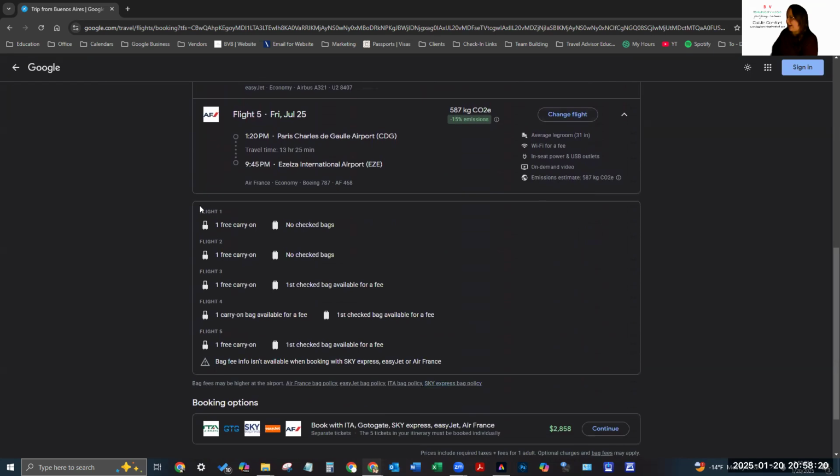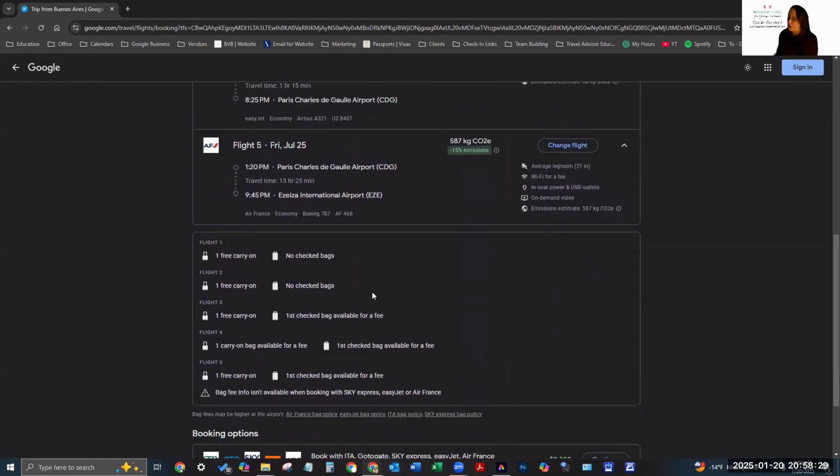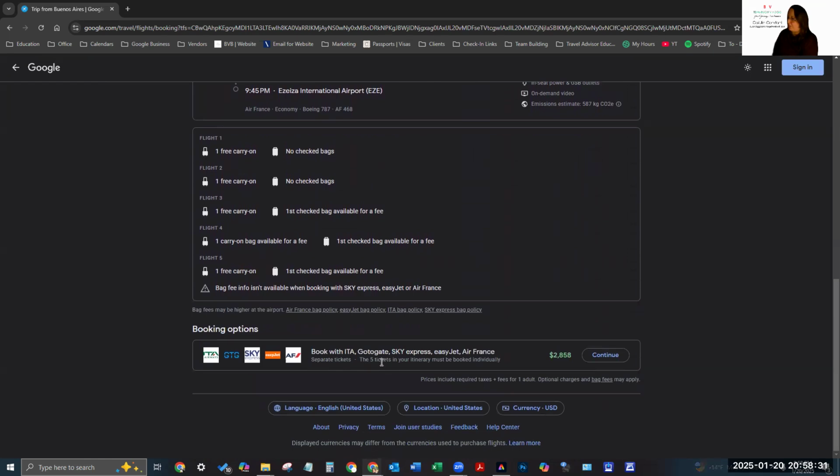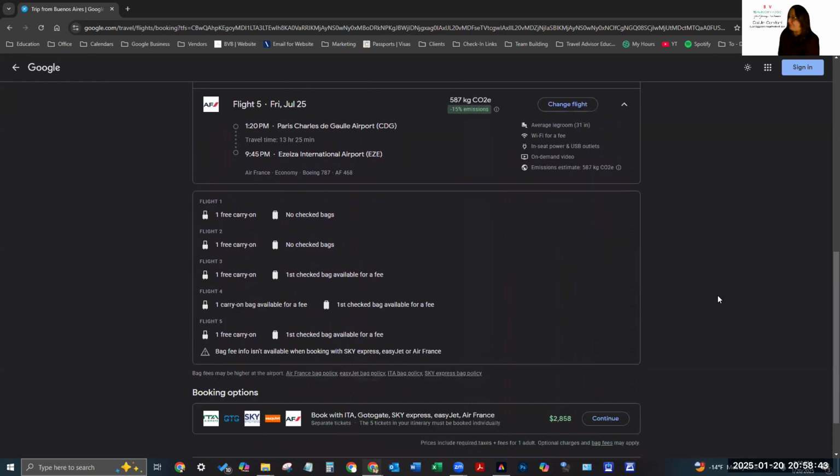So now you have flights 1, 2, 3, 4, 5. You have the baggage information per airline. You also have the airline information for the booking options. So when you're ready to book, you're going to book directly with the airline. This prevents your client from being bumped and overbooked from the plane as well.